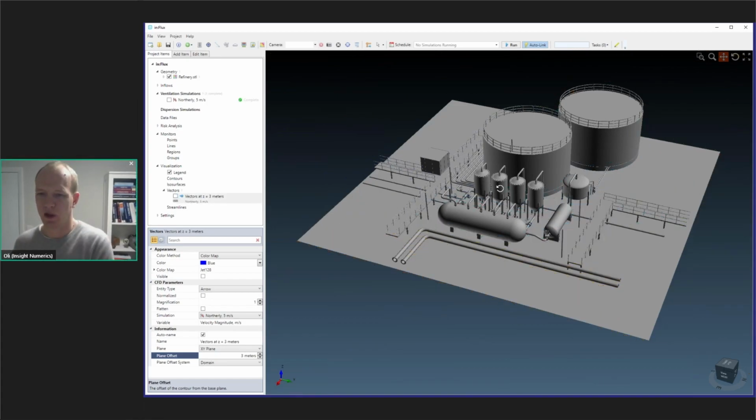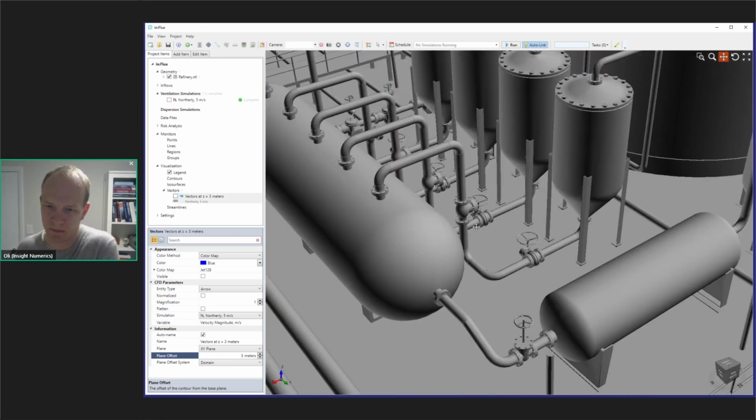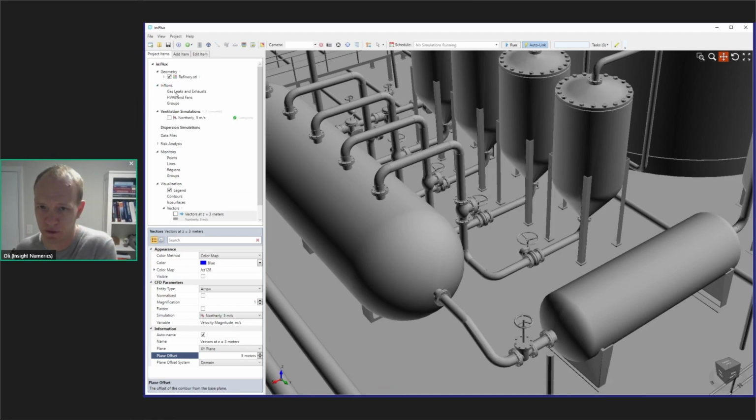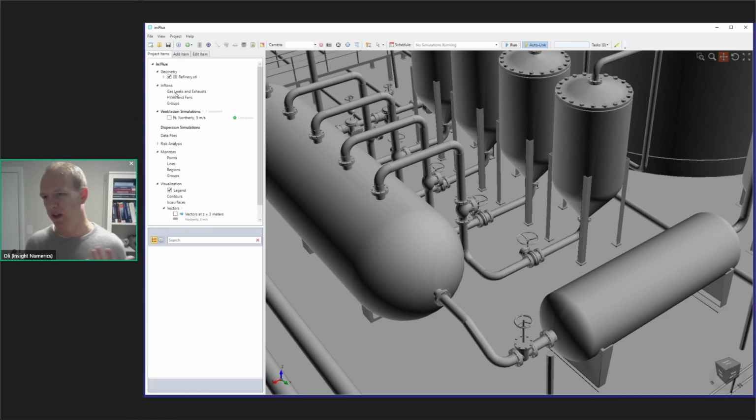So next we want to look at a leak, an accidental leak. So we're going to add a high pressure leak source to the project. Now there's various types of leak source you can add in inFlux. We've got the high pressure leak that we're going to show you today. You can also add features on that leak like depressurization, isolation, blowdown, etc. But you can also add low pressure leaks like a thermal plume from a stack or an evaporating pool, for example, as well as adding things like HVAC, inlets and outlets and through flow fans. It's quite flexible with what you can add to model gas in the domain.